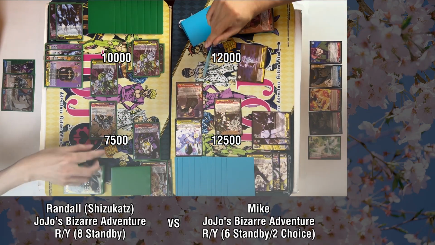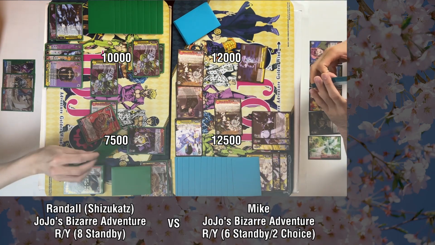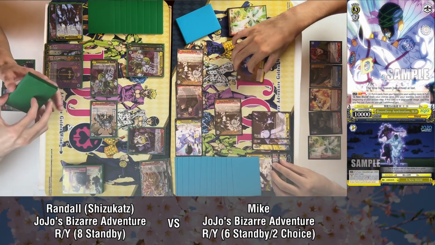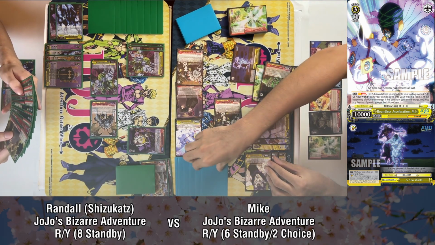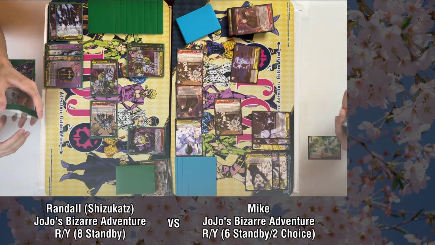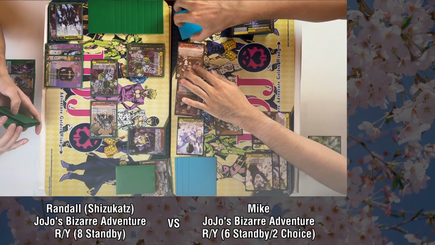4/4. Cancel. Front. 4/4. Cancel. Okay. At the start of Encore step, if he's in the front row, pay 8. 1, 2, 3, 4, 5, 6, 7, 8. Discard 4. And I end my turn and I... Well, hold on, I have Encore step. Oh yeah, sorry. Go for it.